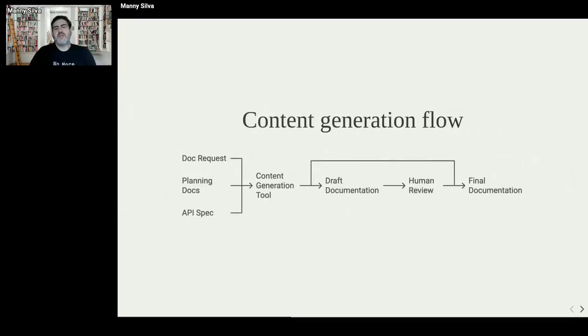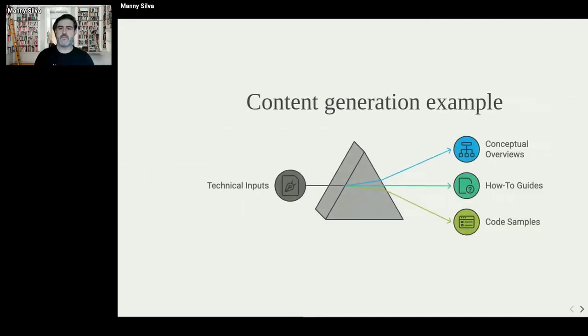And content generation tools can take various inputs, like we already talked about. So if I have a planning requirements document or anything else to supplement whatever defines what the new feature that I'm trying to document does, what it's supposed to do, how it's going to work, I pass that into my tool that can help me generate the documentation. I review it, I tell it to go back and revise things as necessary, and then eventually I get to a final draft, not necessarily final documentation.